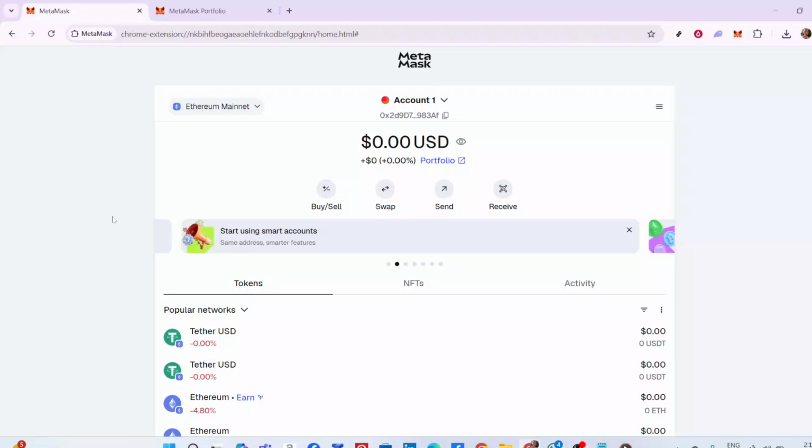In today's video, I'm going to teach you how to add the Binance Smart Chain to your MetaMask wallet, a crucial step if you want to explore various decentralized finance applications within the Binance ecosystem. This adjustment will allow you more freedom and flexibility, enabling you to utilize the Binance Smart Chain network easily. Let's walk through each step together to ensure a seamless transition.